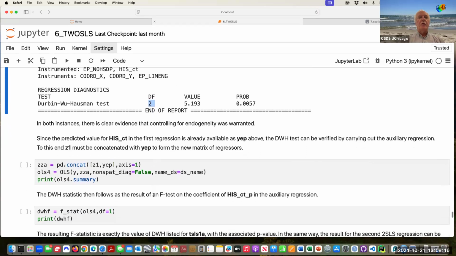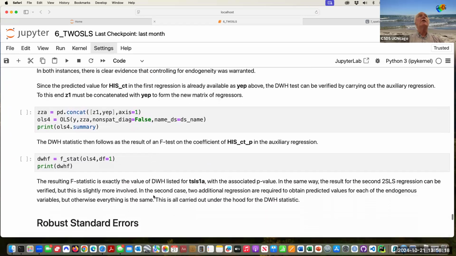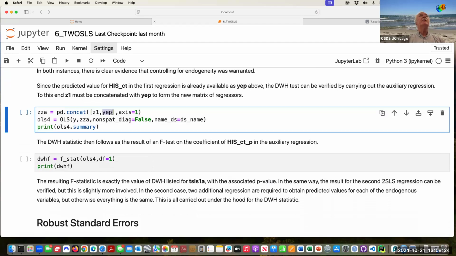So we can now do a couple more concatenations to show this. So first, we already have this. This is our predicted value that we just created to illustrate the two stages in two-stage least squares. So now we're putting this together not with the exogenous variables, but with all of them.